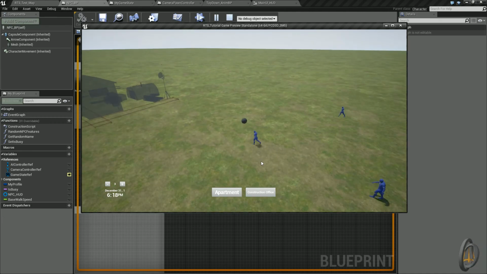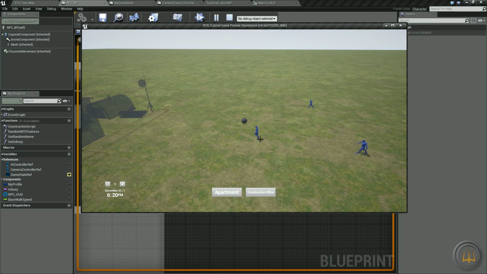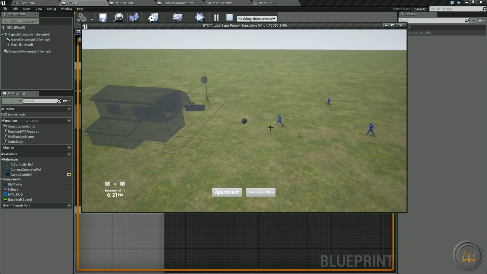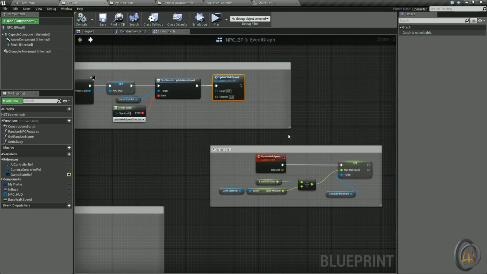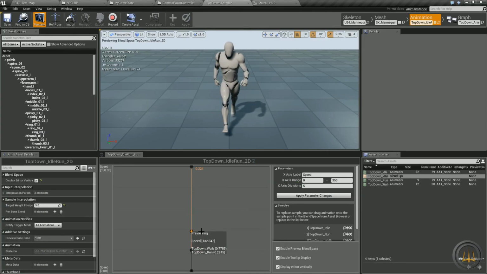Perfect. So like I said, what you want to look for when you're making the settings in the blend space is that it looks all right for them. That's mostly down the road, but we're stuck with this animation set for quite a while until we decide to make our own. But that's pretty much it. That's how it looks. What you can do if you want to change that some, I'll go over real quick. Go back into your top-down animation PP.